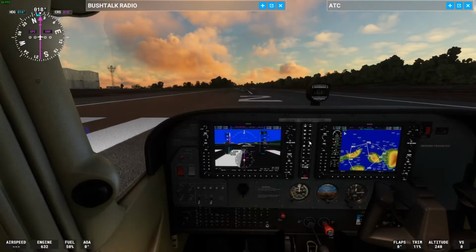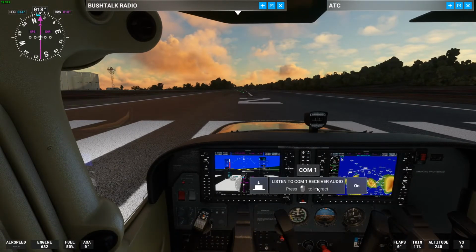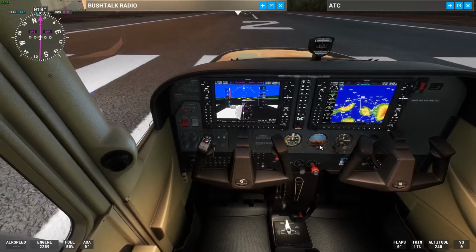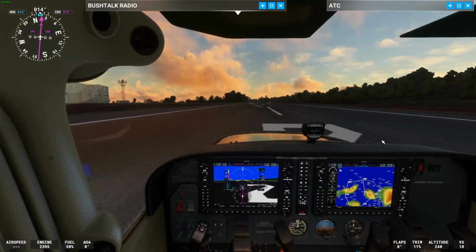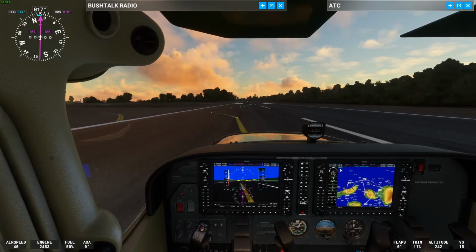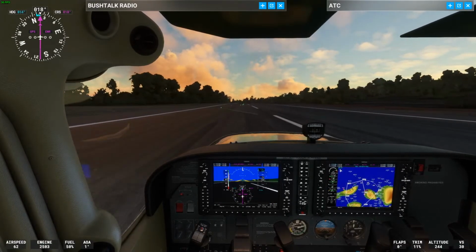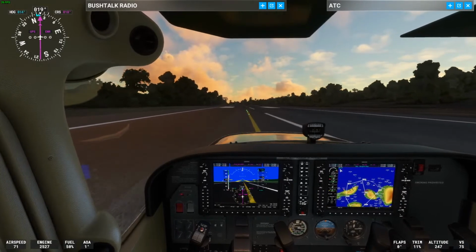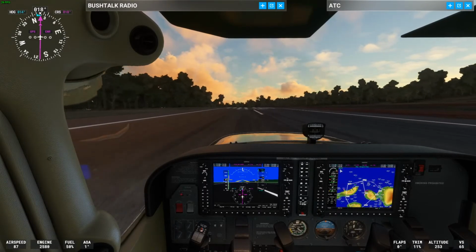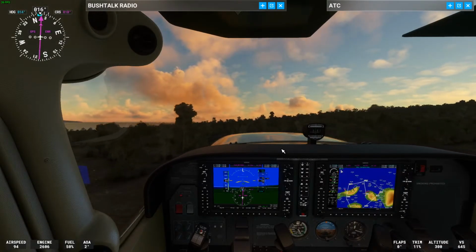So runway number 2 here, we're going to get this thing going. Let's adjust our view. Put our yoke back on. We're going to release our parking brake. Our flaps are already set to 0. All right, let's have some liftoff here. If BushTalk Radio starts automatically, we'll just let it go and learn about the Hawaiian Islands here on our Hawaiian Island Adventure Tour. All right, we're going to take off, skim these trees over here.